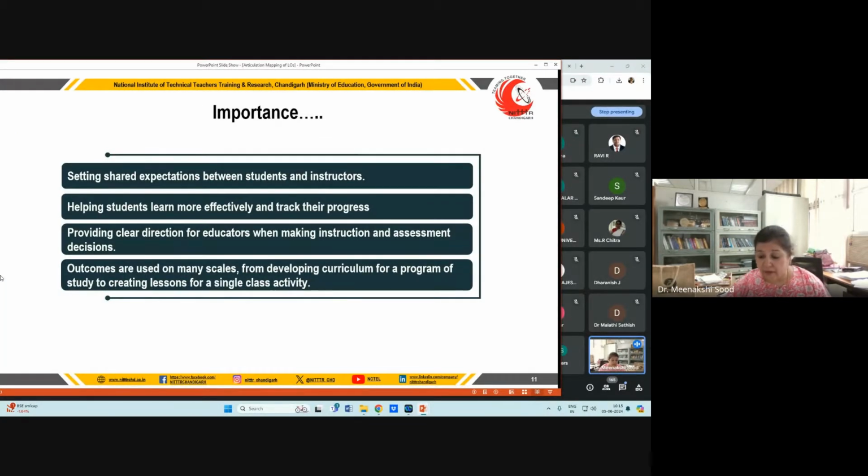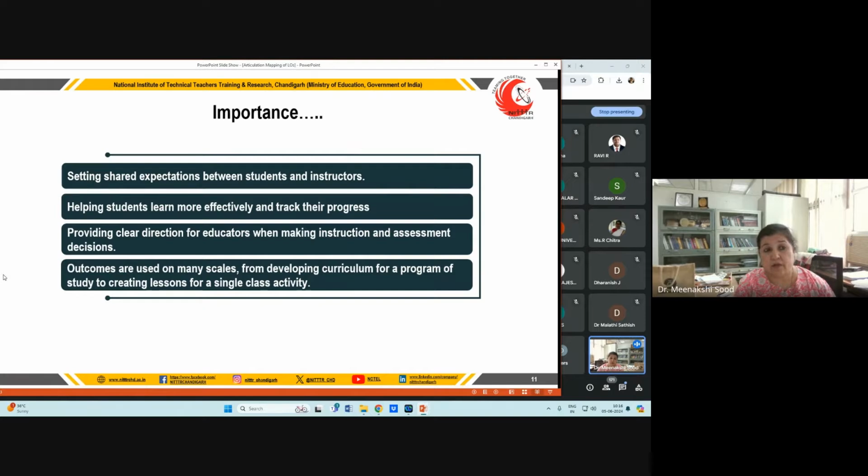Why is it necessary? I was talking about this in my last session also: the importance of planning the learning outcomes at every level at the very beginning. When it is shared, the students know what is expected from them, and the teachers also know what students expect from our teaching. When we see how to map and attain in the process of assessment, it will help students track their progress: where I am lacking, in which direction I have to move, what trajectory I have to follow to have a good result or good CGPA.